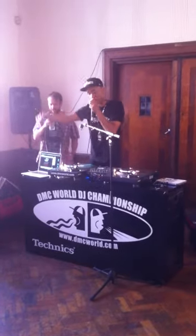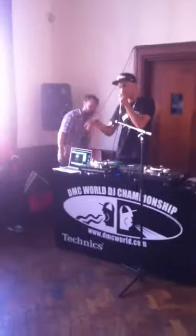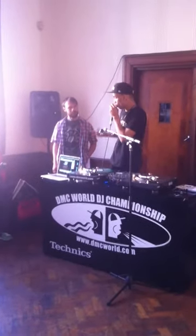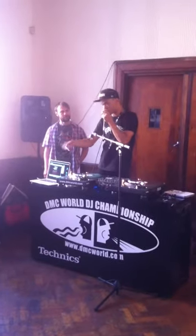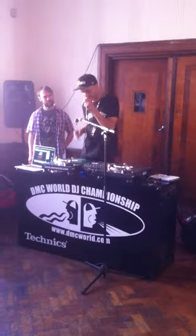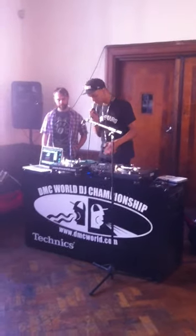We are scratching on the looper. That's a DJ Odilon looper. You can have these loopers for free. It's on yourlooper.com and you can download them for free and have loops and loops and loops. That's our way to practice. So we just let the loop go and then we practice our different techniques, okay? I'm gonna show you now the three click flare.